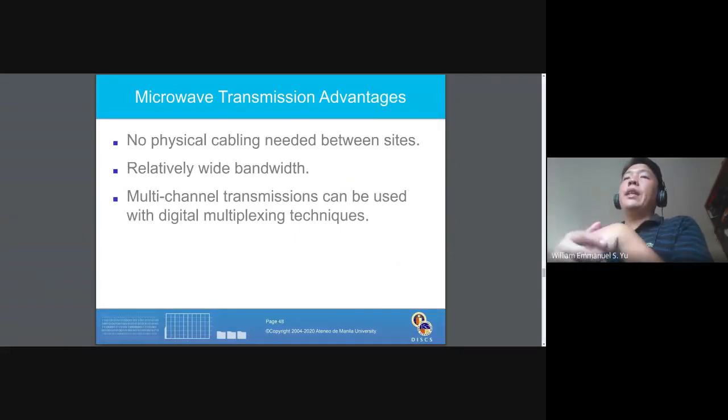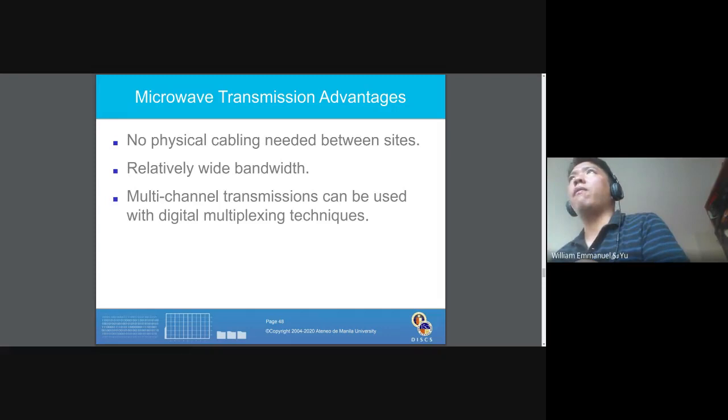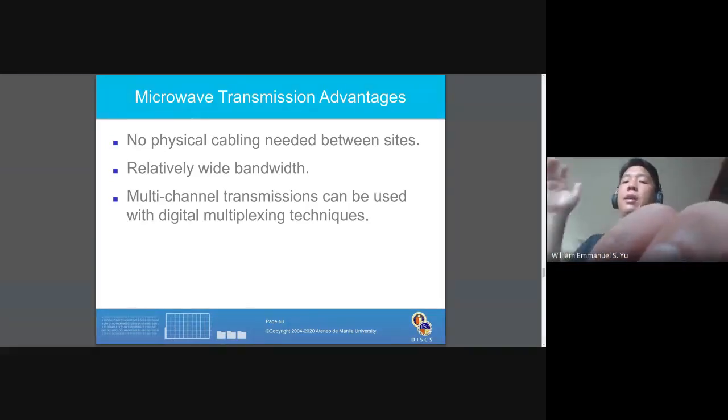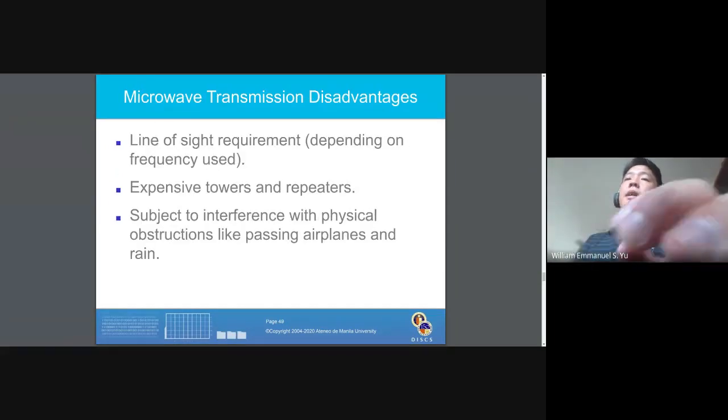Okay. The nice thing about microwave is no physical cabling between the sites. Imagine mo 30 miles, wala kang cable required, and you can send up like 100 megabits per second, or I think 40 gig is probably 40 or 80 gig is the best that we could get with point-to-point microwave. Depends on the frequency that was given to you. So the bandwidth is relatively high, right? And it can travel a long distance, and you don't need to build the infrastructure. Lalo na if, for example, you just want it to be one direction. Kaya the bandwidth is high because it's concentrated, right?